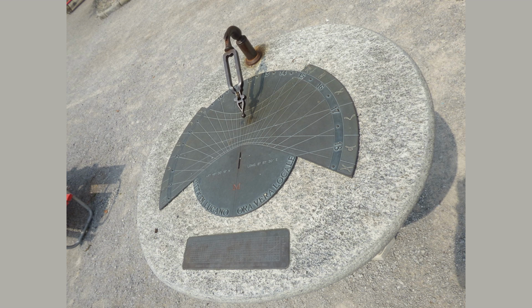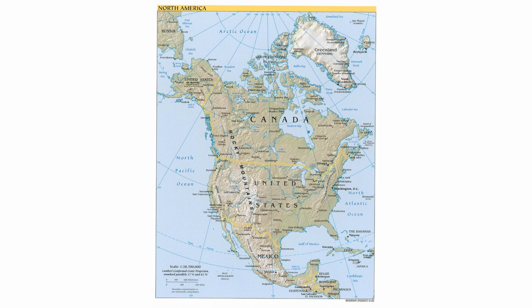Latitude and longitude are the two coordinates used to locate any point on the Earth's surface. Latitude measures the distance north or south of the equator, while longitude measures the distance east or west of the prime meridian. A diagram showing the equator and prime meridian, a map with latitude and longitude lines marked.